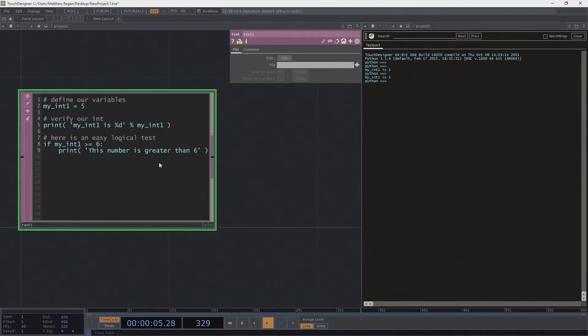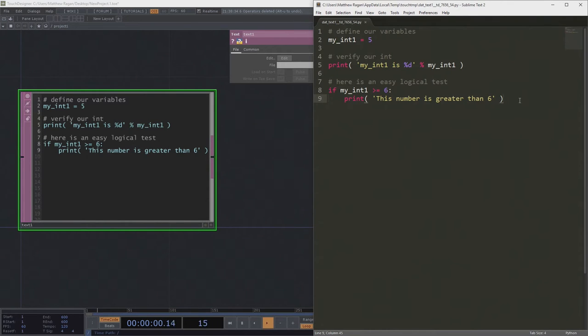Well, what happened? Well, the essential thing here for us to understand is that our if statement is really only half completed. We don't have any circumstance for what happens if our value is less than 6, right? We know what happens if it's greater than or equal to 6, but not any other circumstances. So in this case, we didn't have any errors, but we didn't see any other results. Because in fact, our value isn't greater than or equal to 6, it's less than that, so nothing happened.